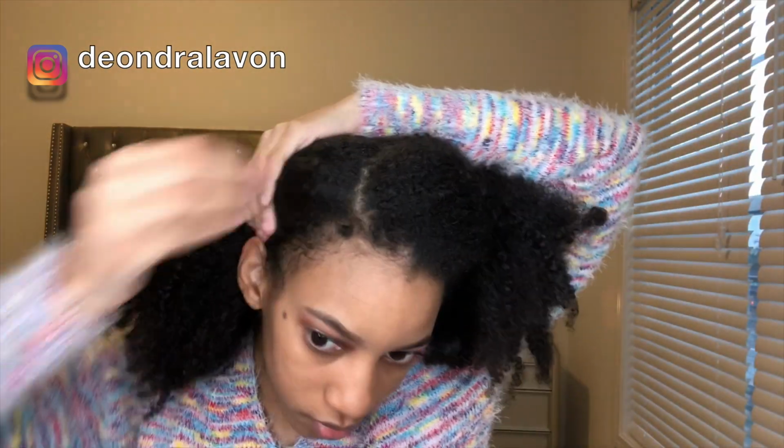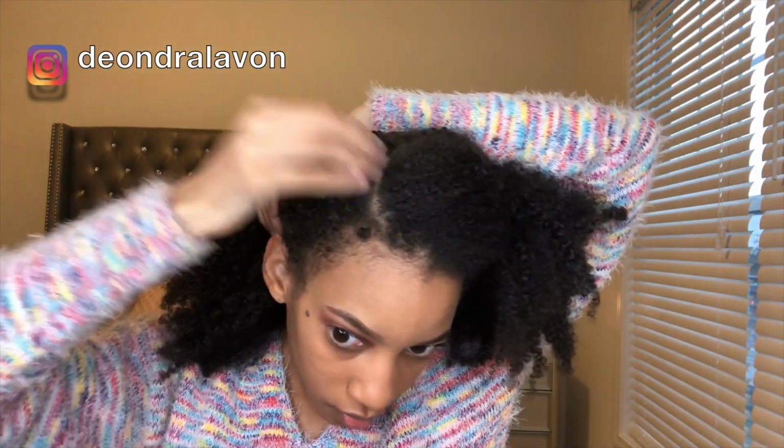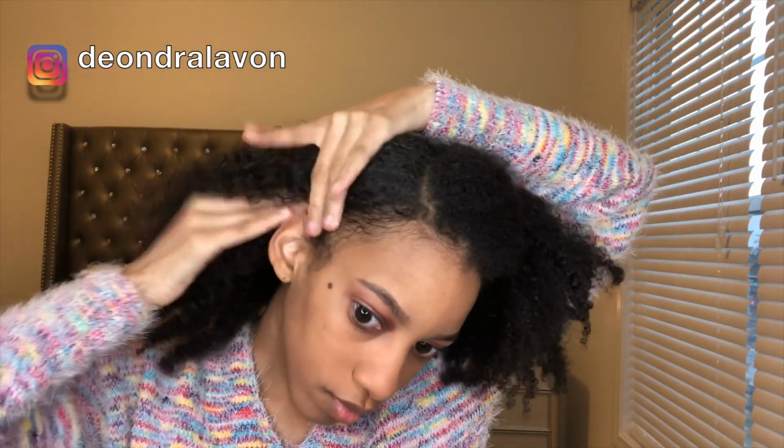Next, you want to take your favorite gel. I'm using the EcoStyler Argan Oil Gel, and I'm just applying this to the entire section, making sure that my hair is fully coated.